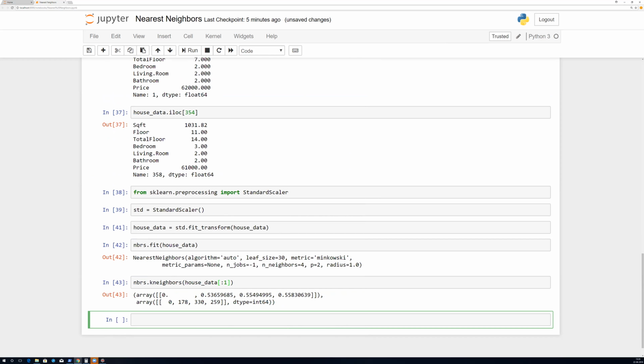Okay, so now we can see the house number. So you have to do this standard scaling before this. Of course, if you standard scale for regression algorithms, it will get to results very quickly, but it will not impact the outcome. But here it impacts the outcome because vector distances are influenced by vector values. Okay, so this was nearest neighbors. Using this, you can do similar products and implement all those algorithms. Next, we'll go to classification using nearest neighbors. Internally it is all about vector distances here.